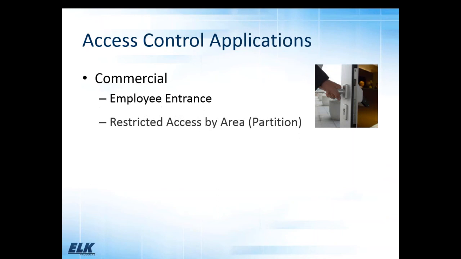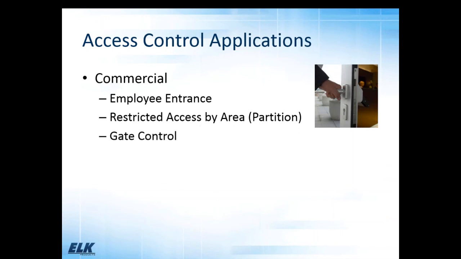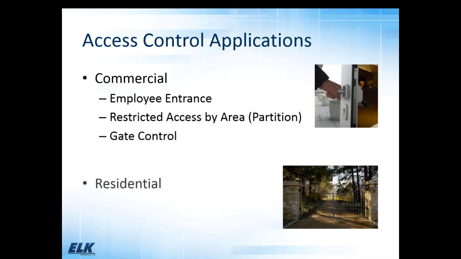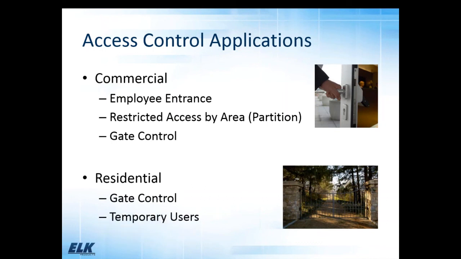So as far as access control applications are concerned, you can have that in commercial and residential. Of course, it's more prominent in commercial. That's where you typically see that, and it can be allowing employees into a business. As I was stating earlier, you may have an area that you want to restrict. Maybe it's your engineering department, and only engineers are allowed in that area, for example. So you could have that partitioned off into another area and only allow certain people in that area.